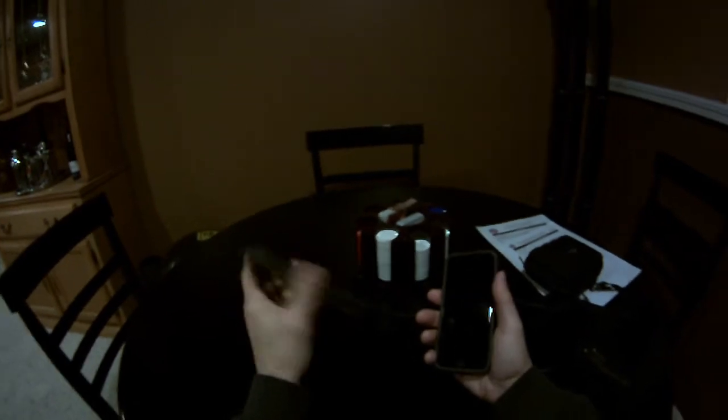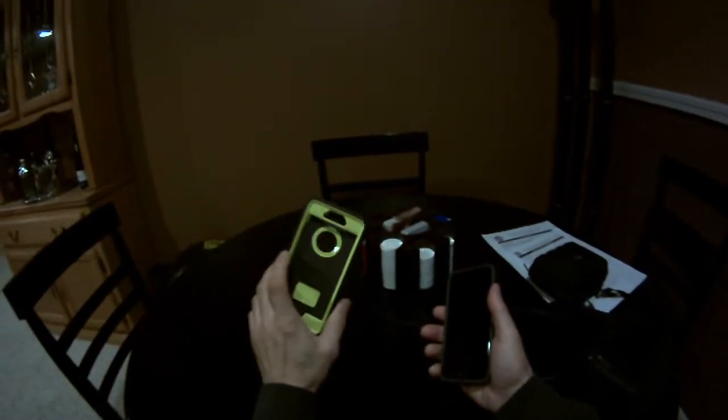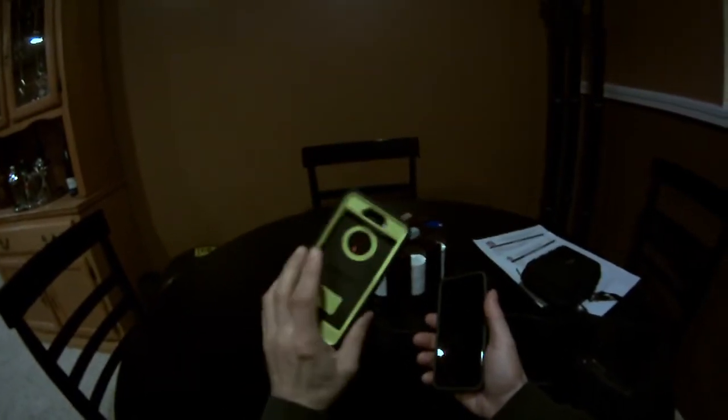This is a good case, but you're giving up a lot, and the buttons kind of ruin it. The fact that not all cords work with it. I mean, there's just a lot of negatives with this, and I was very disappointed because I love Otterbox products. I love the color schemes.